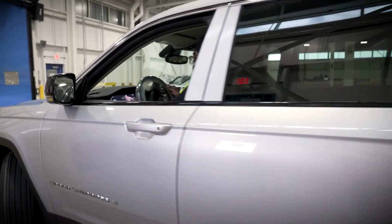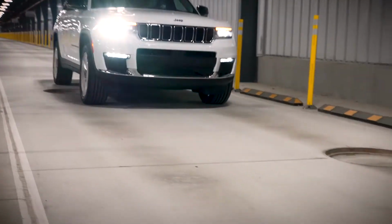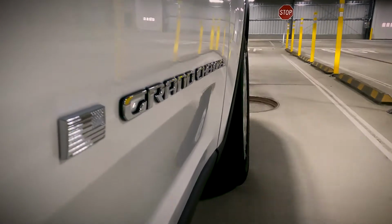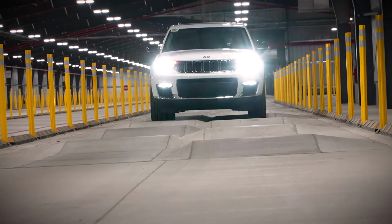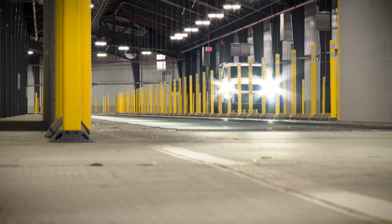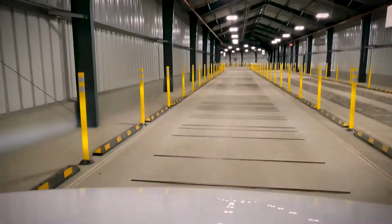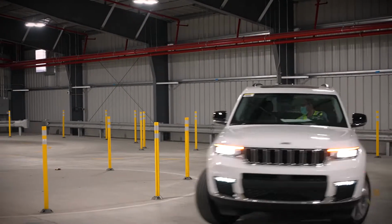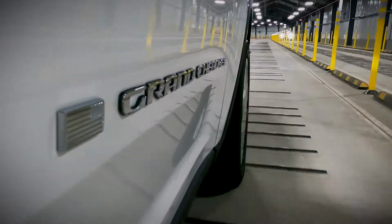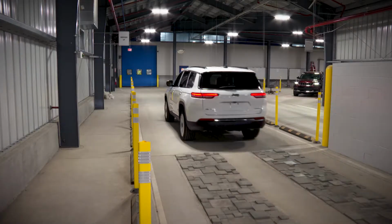After that, it goes for a trip through our BSR test track. BSR, buzz, squeak and rattle, as we take the vehicle from start to finish to help prevent BSRs from hitting the customer. So 100% of our vehicles get taken on the test track every day. The track is around 2,000 feet from start to finish. There are 11 different elements on the track, anything from a speed bump to gravel to patch pavement. It takes about 3 minutes for the entire process for each vehicle.